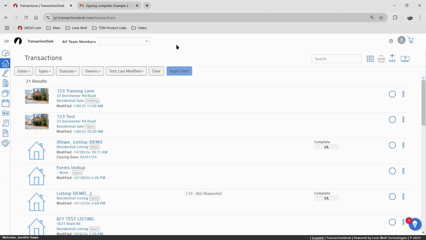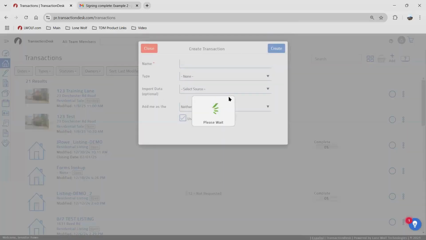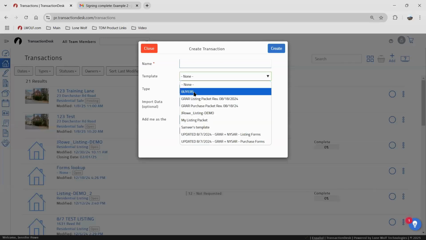So you may have an initial, let's say you're creating a list side transaction, okay? So in the beginning, you just have your pre-list forms that need to get filled out. It's going to be your disclosures and your lead-based paint, things like that, right? So initially, when you create the transaction, you can have just that template apply.